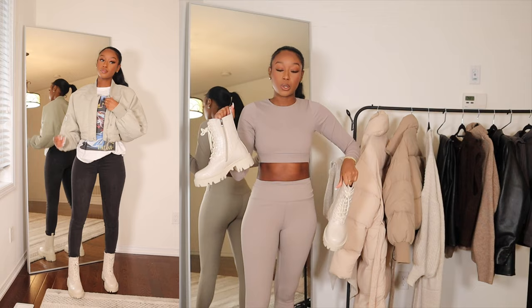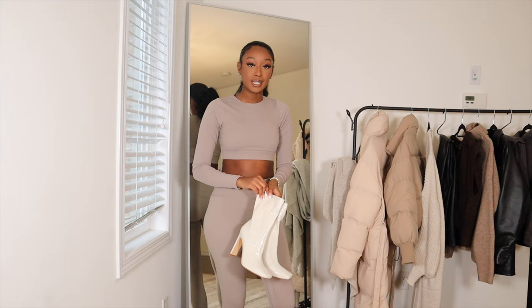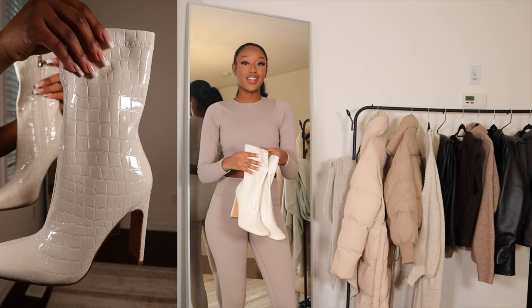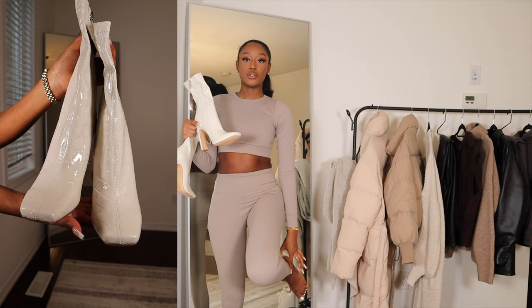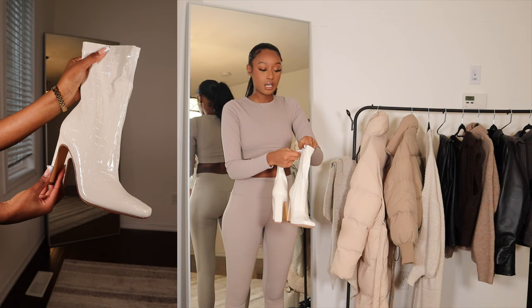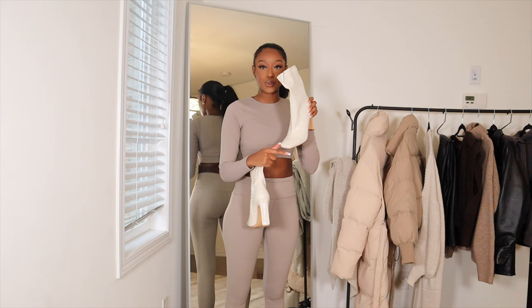The second pair of boots from Simi is these patent leather white boots. These are more of a going out vibe. Of course, in wintertime, even though it's cold, that does not mean we're going to stop going out — it just means we have to dress a little bit warmer on the nights we go out. These are perfect for going out because they're super cute. They're really like a sexy boot because they are quite fitted around your ankle area. They're ankle boots and you have to zip in to get them on. The thing I like about these is that at the top it has a square front, and I really like that.